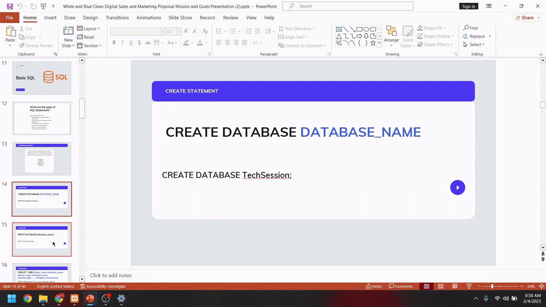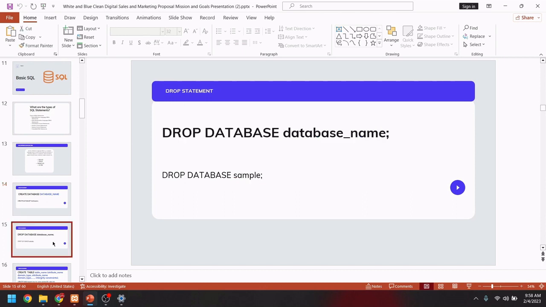Then we have drop database. Drop database is kind of like நீங்கள் database create பண்ணிட்டீங்க, but if you don't want the database, it is no longer needed, இது தேவையில்லை, it can be thrown to the trash அப்படின்னு நீங்கள் யோசிச்சிங்கன்னா you can drop the database. Drop database name, this is the SQL statement, and I have given an example. Let us just try to execute it and see.